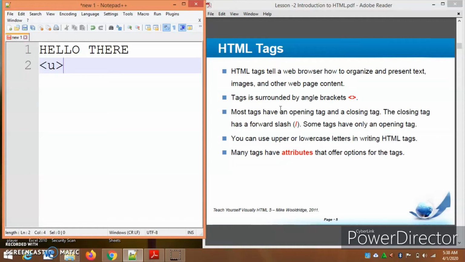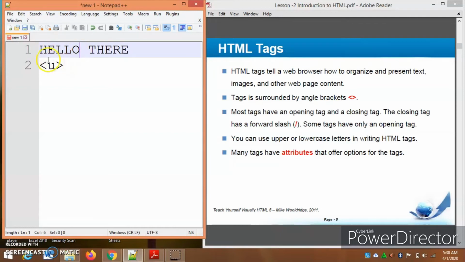The opening tag tells the browser where to start or begin applying the tag in the content of your page, while the closing tag simply means where to stop or end applying the tag in your content. In this example, I want to underline only hello. So I have to put the opening tag before hello and the closing tag after hello.